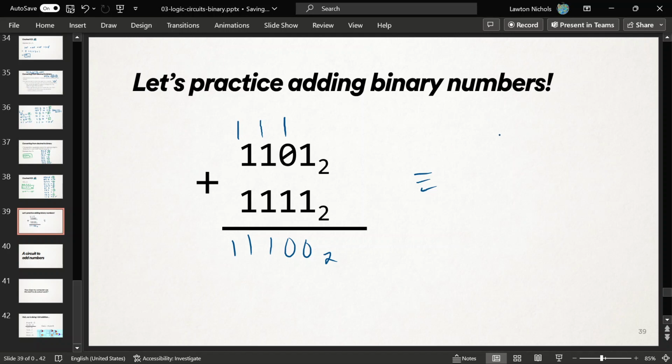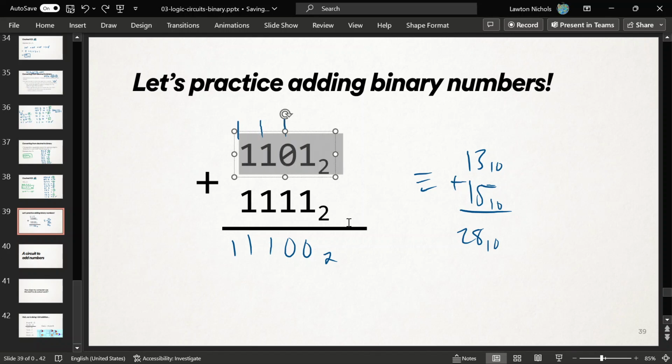And of course, you can think about what this was equivalent to. This was 8 plus 4 plus 1, so 13. And we just added that to, we know what this is. This is 15. And we noticed that the answer was 28. So this must be 28 in binary. Okay? So it really is the same. It's just you have to carry a whole lot sooner because you run out of digits, which is kind of cool to think about. Yeah, that's more just for fun. I'm not going to test you on adding binary numbers. Maybe in a future CSCI class.